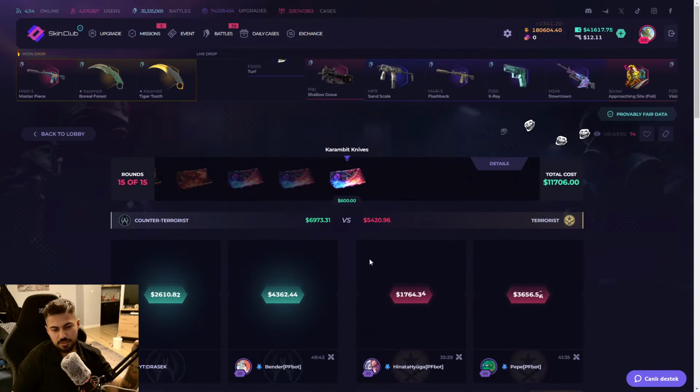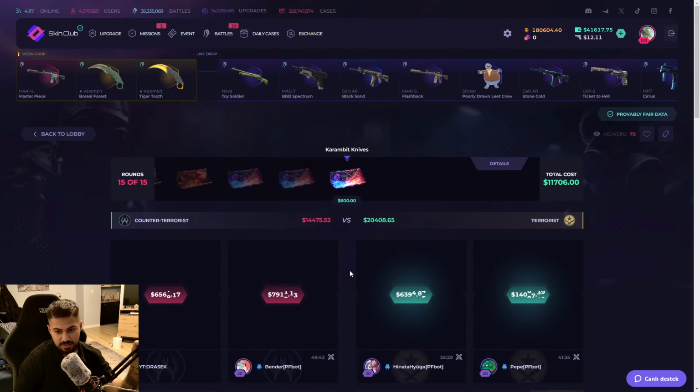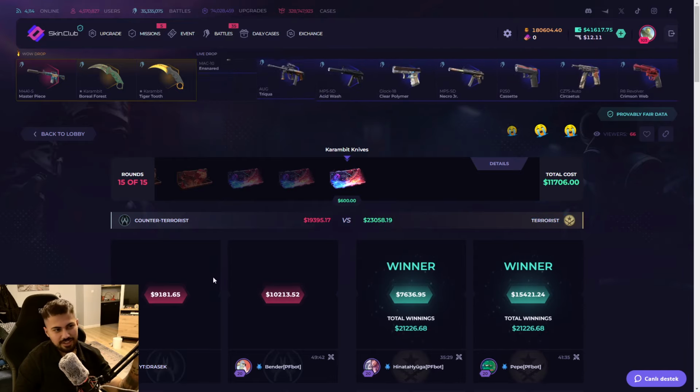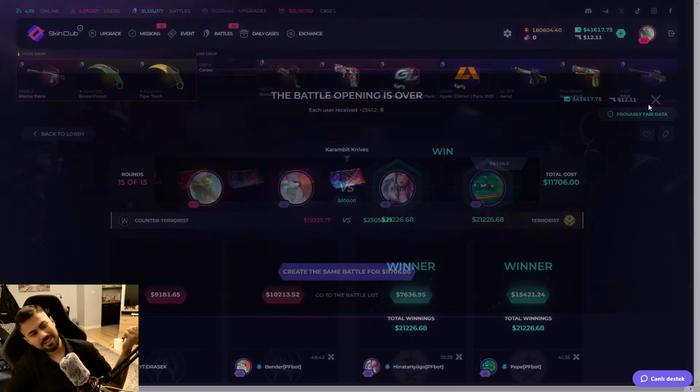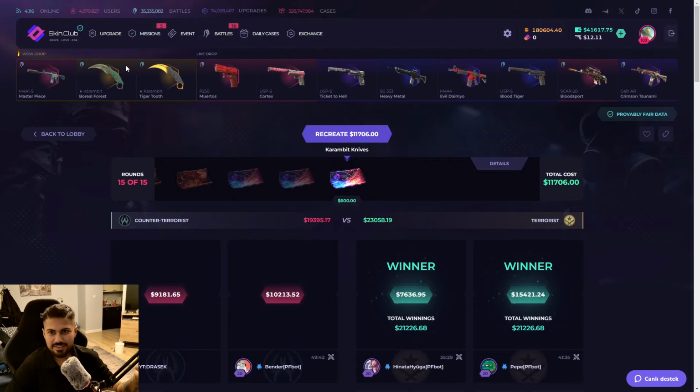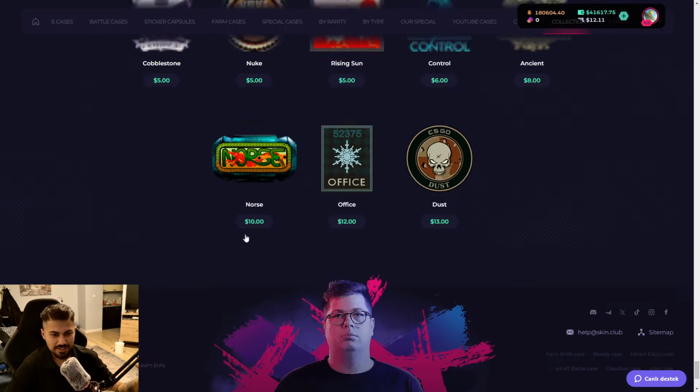I don't know, it's gonna be a close one actually. Yeah, okay, he won like this. Oh fuck, he won like $4,000 between us. If he got exclusive, I could have won this, but that was unlucky, man. That was unlucky.